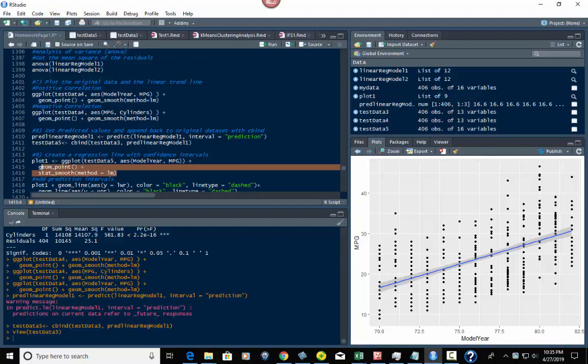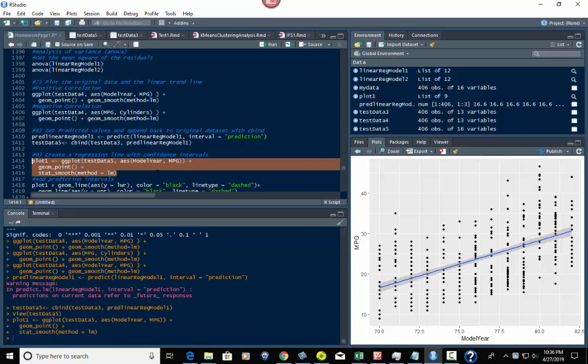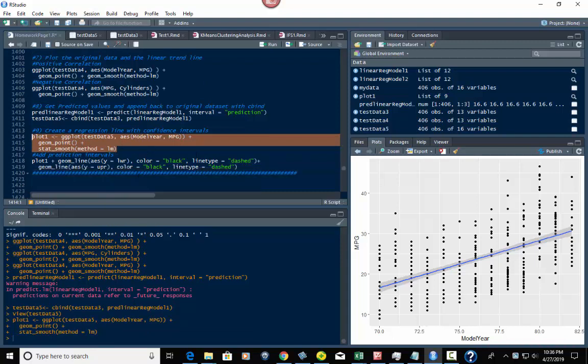We're going to run this, with model year and miles per gallon as the aesthetics, into plot 1. So let's do that. That's not going to graph anything, it's fine. Then we've got to do this. We're going to add the prediction intervals. You've seen this, you know what that looks like.